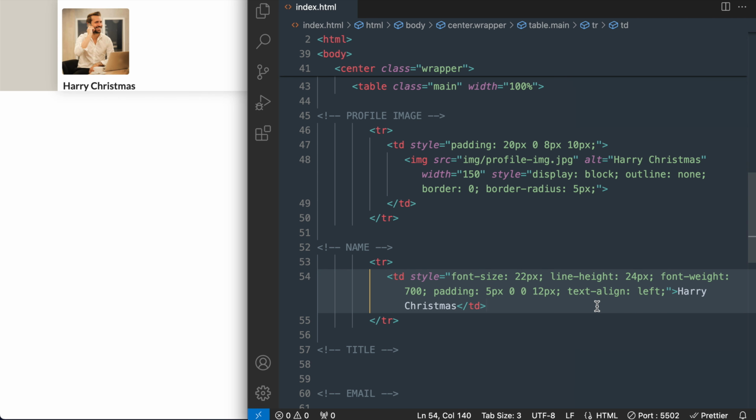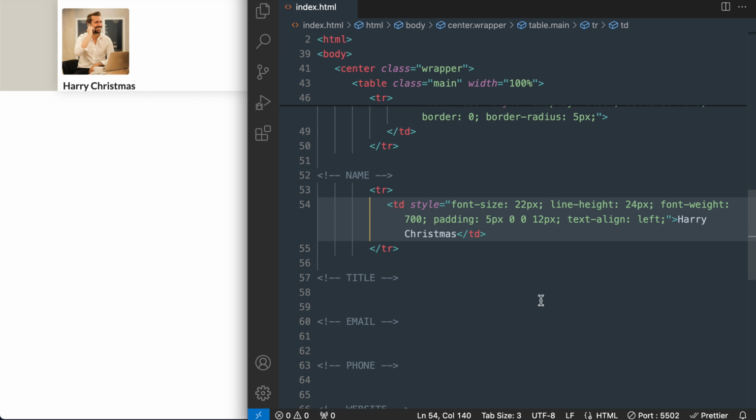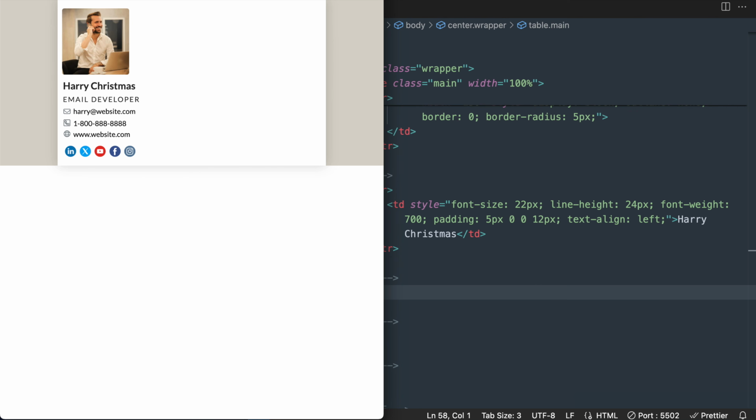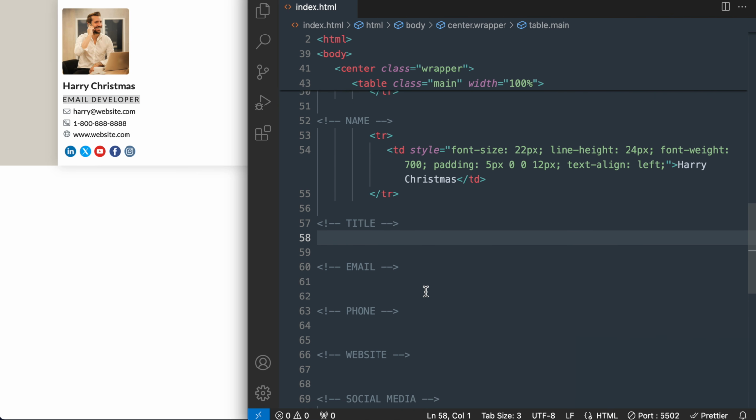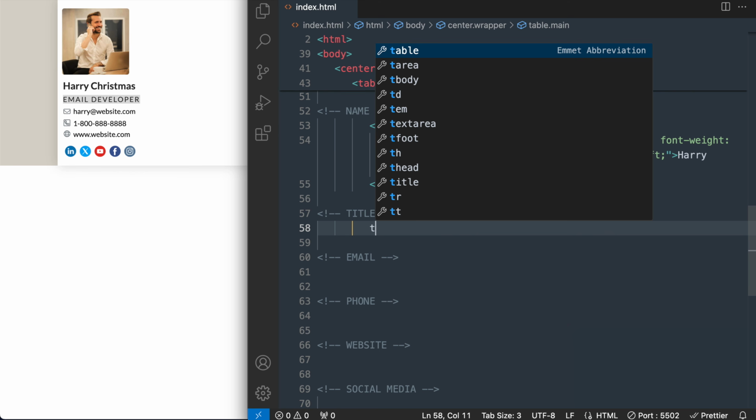So with the name now matching up, as we'll find to the original, we can add the title where it says Email Developer. So we'll add some additional styling to give it the spacing that we're seeing at a lighter font weight. But let's start once again with our table row, then the table data tag.